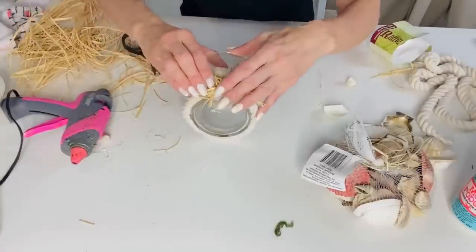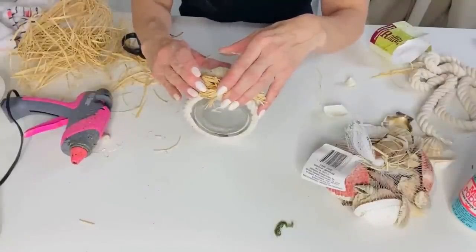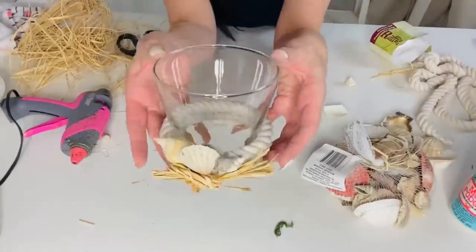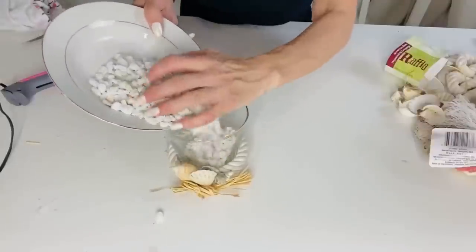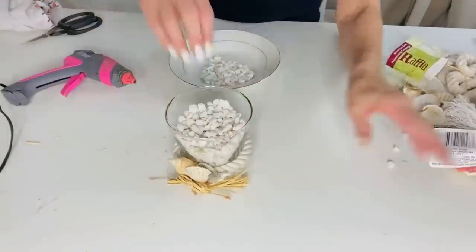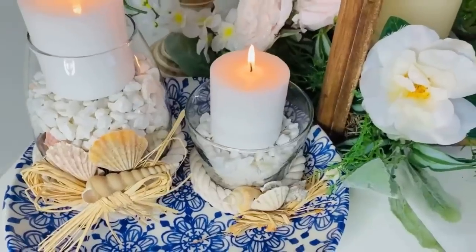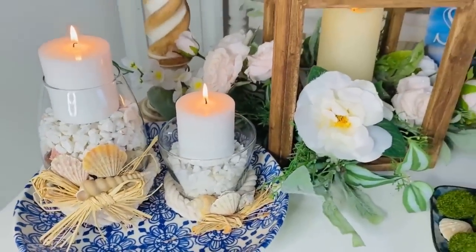Now the other thing you're going to want to look for at Dollar Tree right now is the raffia that they are putting out, and I'm telling you that because you can use this for fall crafting. So I added a little raffia bow to the front, some beautiful little rocks. Again, these are also from Dollar Tree. And then I popped in a candle and voila, I have a fabulous little beach dreaming candle on a budget.